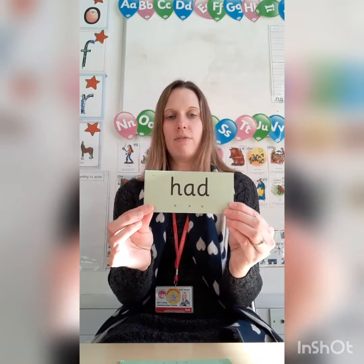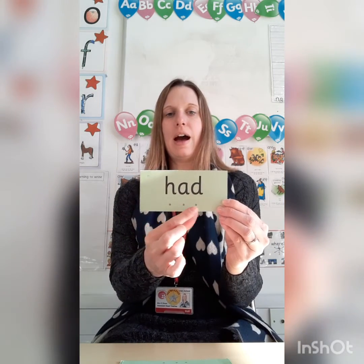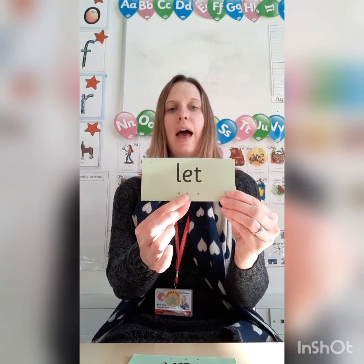Right, let's do a couple of our other green words. So these haven't got our digraphs in. Are we ready? Let's see if we can do these together. Ready? H-a-d, had. L-e-t, let. F-a-n, fan. Excellent, well done.